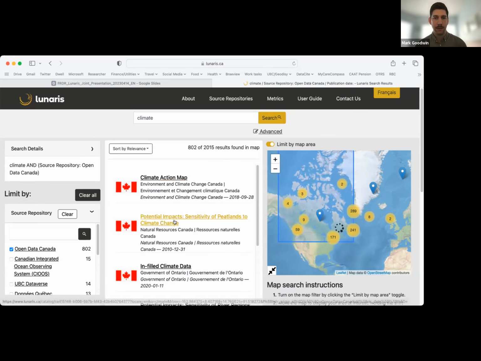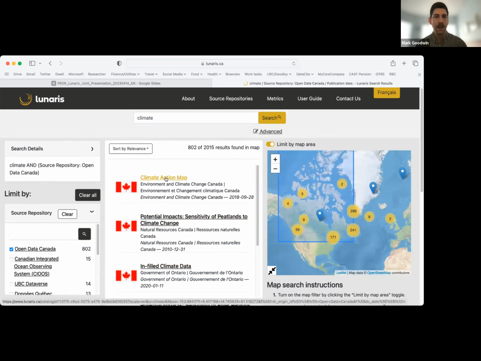Likewise, when you're scrolling through the results, if you're familiar with Geodesy, this is the same kind of thing where if you hover over a result, you'll see the associated location of that data on the map in the form of a bounding box. So that's the blue boxes there.